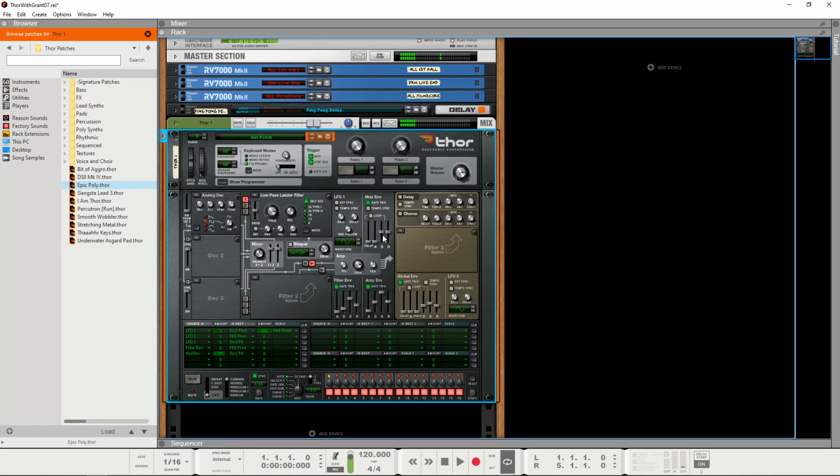So you can hear that it's going from a very narrow pulse through to a more square shape every time you press a key. And we'll just take that back down to 0. And that's pretty much it.